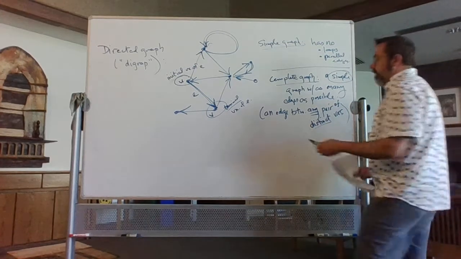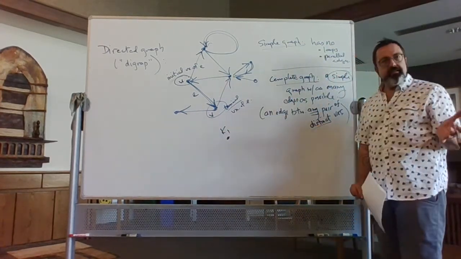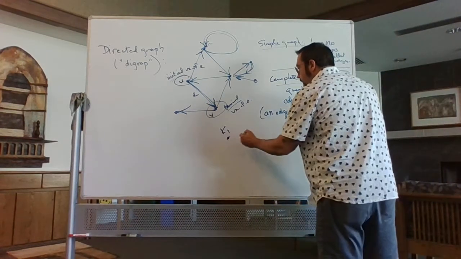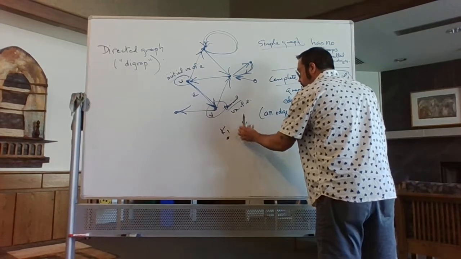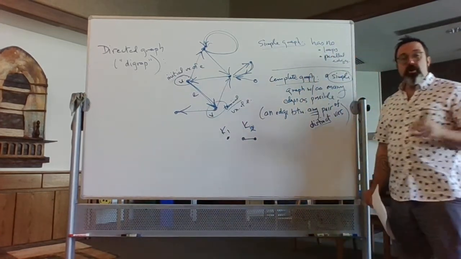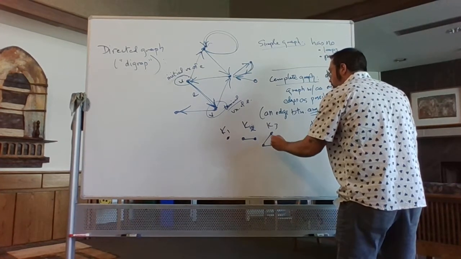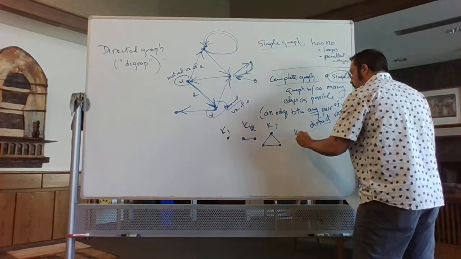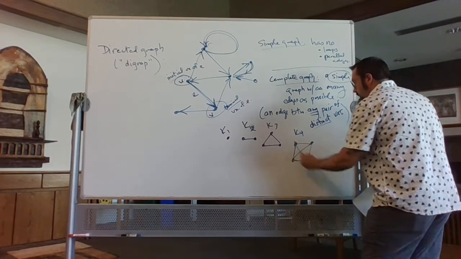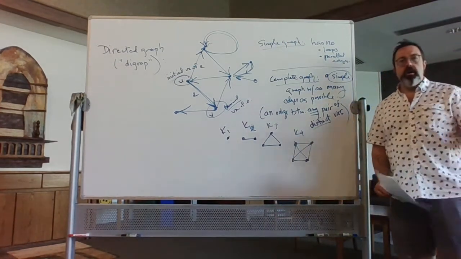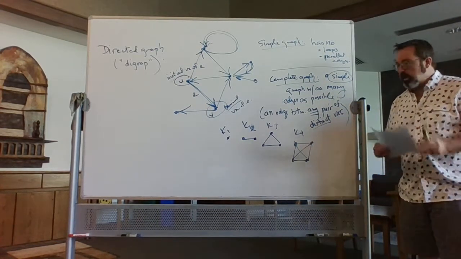But a complete graph, usually denoted Kn, where n is the number of vertices that appear in it, will be one in which the most edges appear. This is K2. In other words, you have an edge between any pair of vertices. There's K3, K4, if I have 4 vertices, I want to connect any pair of them, and so forth. You could do this all day. Just go ahead and draw these complete graphs.